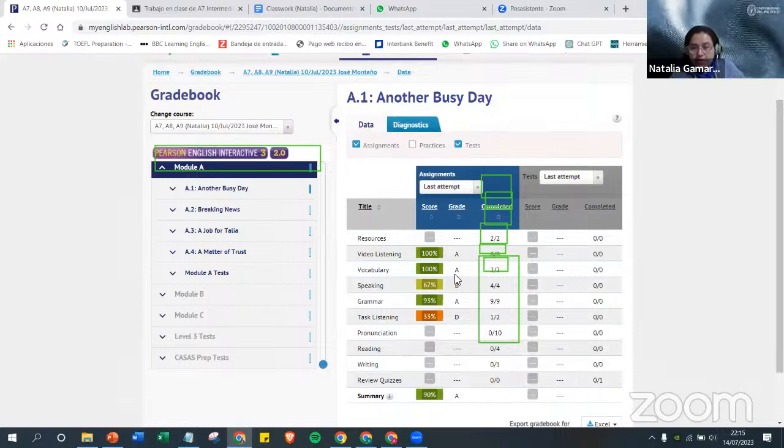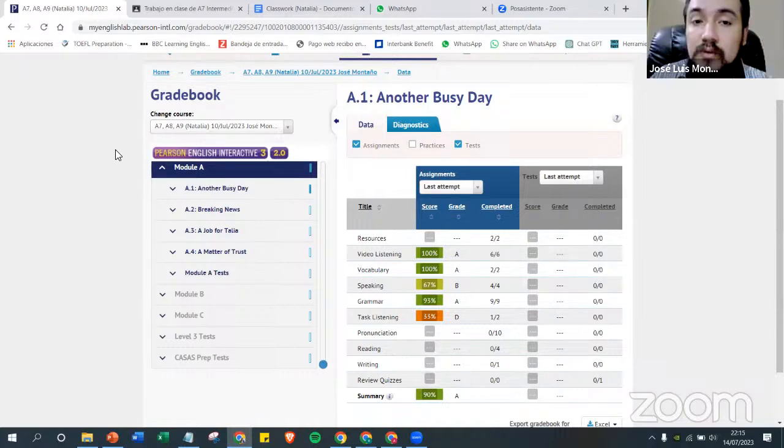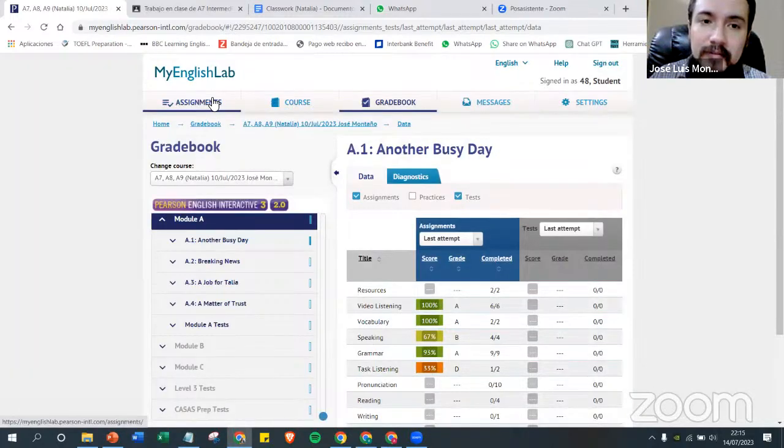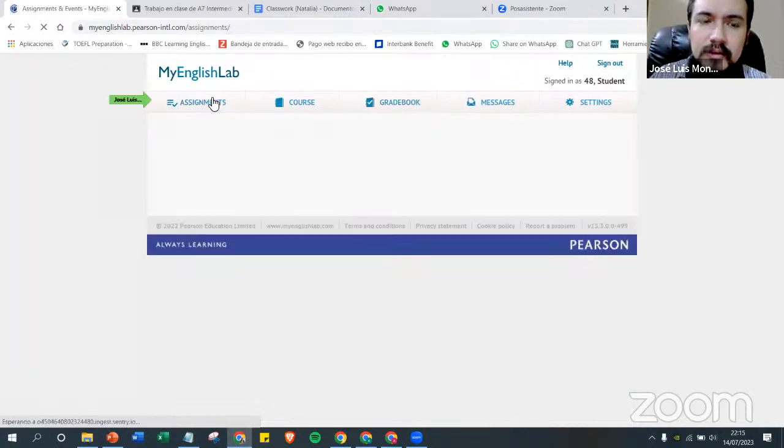And can I open all the units? Because I remember that when I tried to complete some task, I read a message about the professor not activating this class or something like this. Maybe not, I am confusing it with the modules. I'm not sure. Yes, perhaps you open one in course, but remember, everything that you open in the assignments section, that is up there, if you open everything there, it is going to be good.